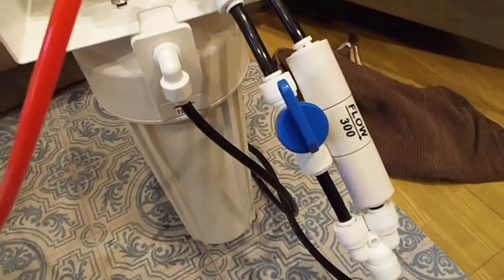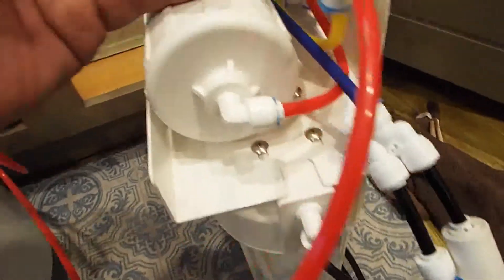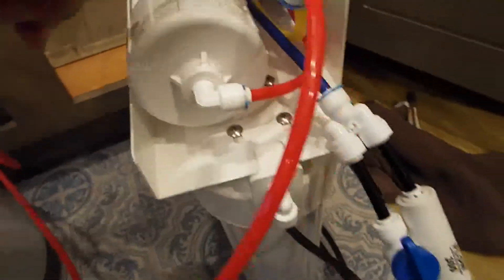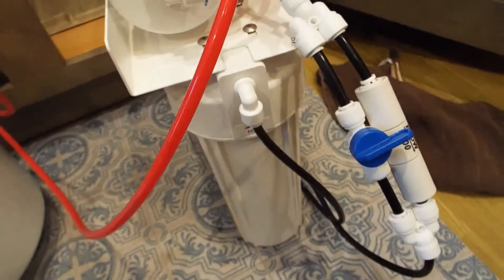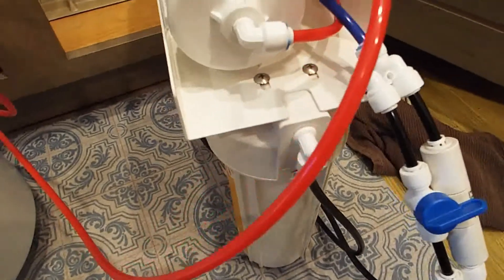The next thing I'm going to do is flush the system for about 15 minutes with this valve open, and that will force a high flow rate of water through the RO element which will move most of the particles out through the drain line to the drain. Then I'll turn it off for normal operation, which will be the valve in this position. I'll do that about every few months just to clean my RO element out and extend its life.